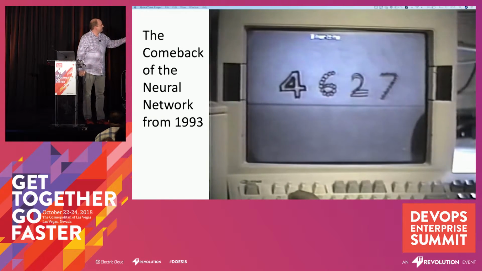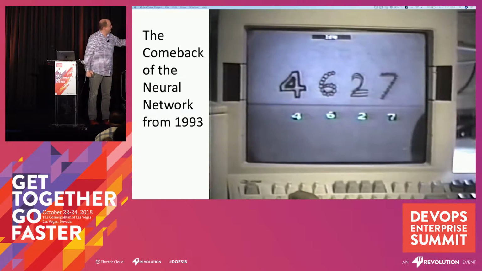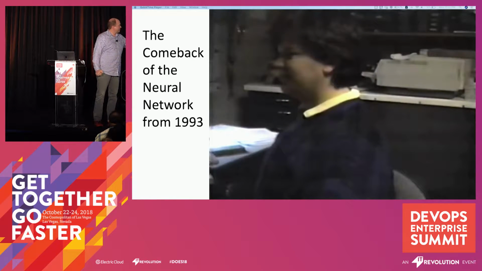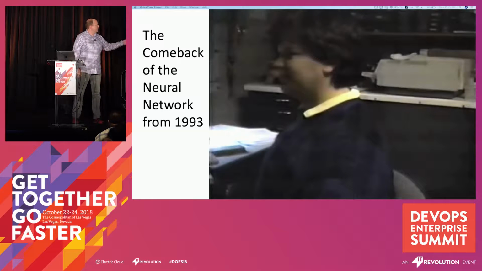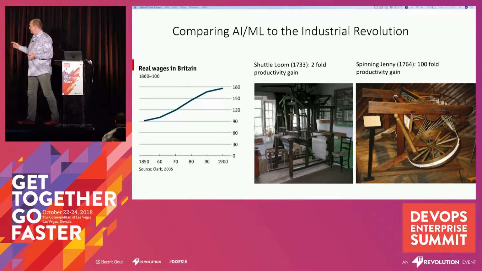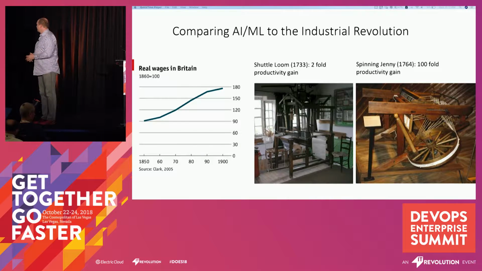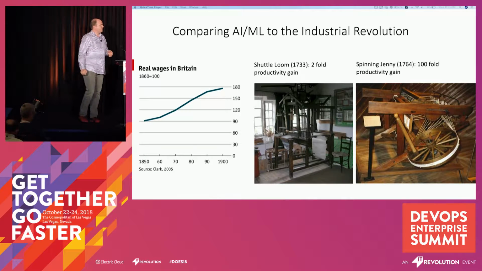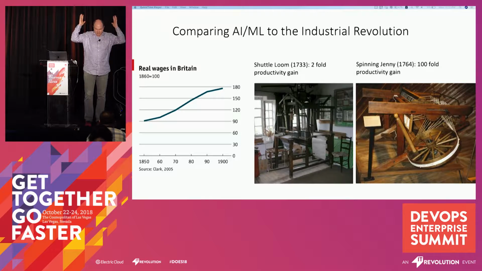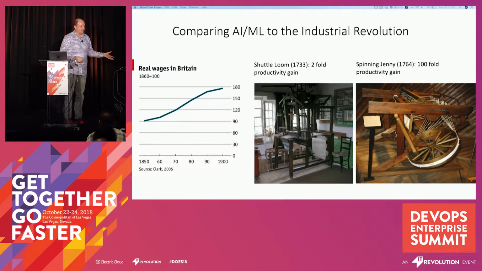And in 1993, Yann LeCun, who I think is now chief technology officer at Facebook, came up with the convolutional neural network algorithm and model that could, for the first time, do this. That was the turning point that makes us compare artificial intelligence and machine learning to the Industrial Revolution, to everything that really fundamentally changed the economics of how we do business. For example, instead of having lots and lots of people transcribing checks into computers, we now scan them in and they're all done. And that's the same thing in a lot of other disciplines as well.